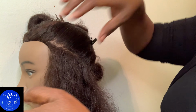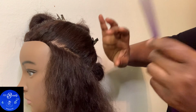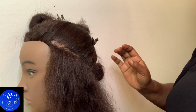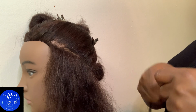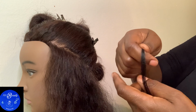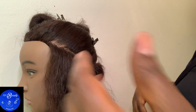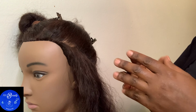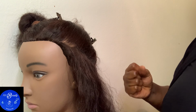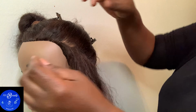So I'm going to demonstrate to you how to attach extensions, hair extensions, to what would be your own hair. We will start with very small strands and then build, every other strand will be slightly bigger than the one I used before. I'm going to explain less and I'll let you watch, because I believe that sometimes when you watch, it's much easier and better.